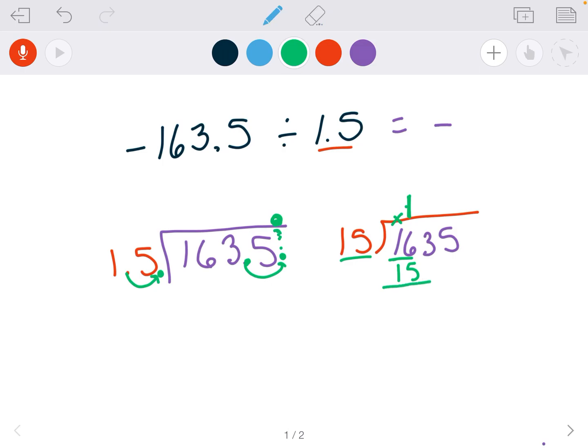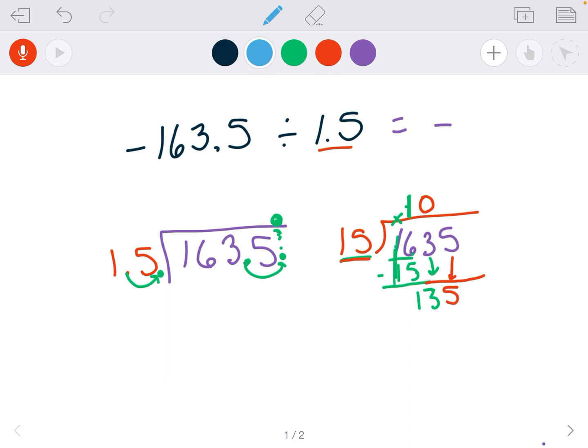Now, if you remember long division, now I do my subtraction. 6 take away 5 is 1. And then 1 take away 1 is 0. So I don't have to worry about that. Then I bring down the next number, 13. Now this is important. Looking at the 15, right? You're seeing how many times 15 will go in the number 13. Well, it can't. Remember, 15 is bigger, so I need to make sure I put a 0 up above the 3 because 15 won't go into it. And then I'm going to go ahead and bring down the next number, which is the 5. So I just extend the line, bring down the number, 135.